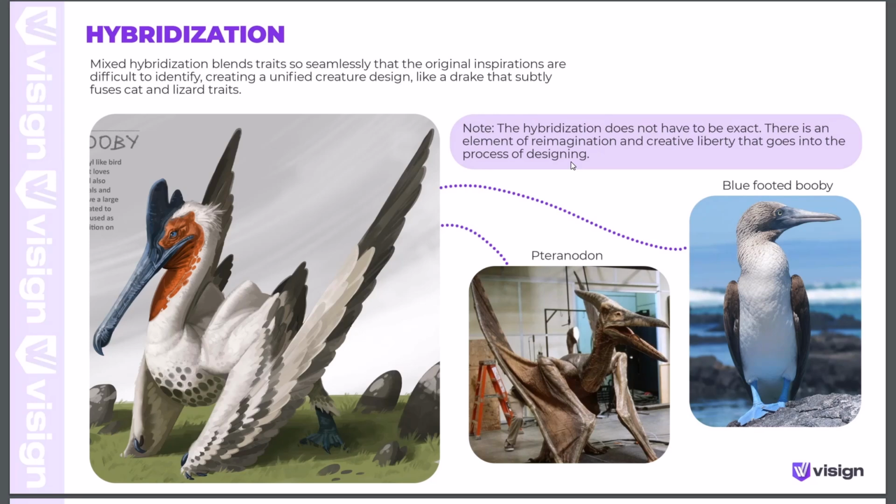So basically, what you can do is that you can take, let's say, 70% of one animal and 30% of the other, or you can just take 90% of one animal and 10% of the other. And then, of course, what you can always do is you add a little spice, you add that little extra, your own thing. That's the creative liberty that we have, because at the end of the day, we're artists. We can do what we want, as long as we make sure that thing that we're creating looks good, okay?